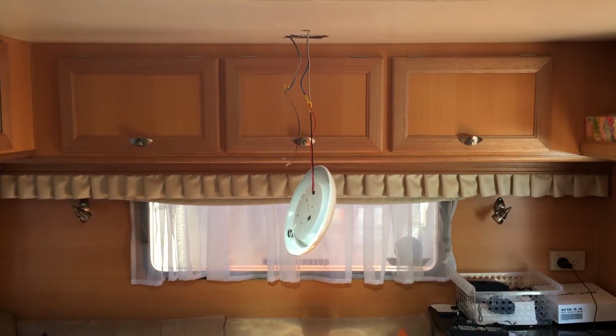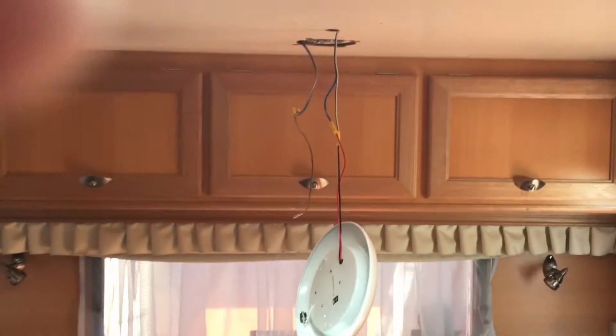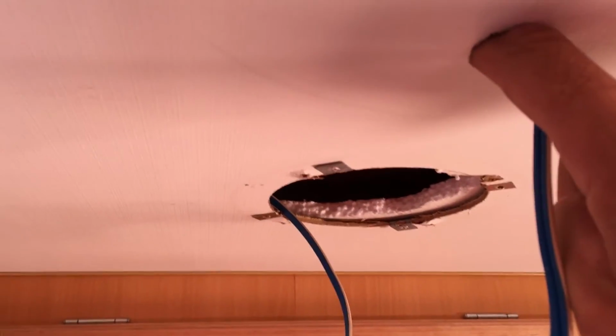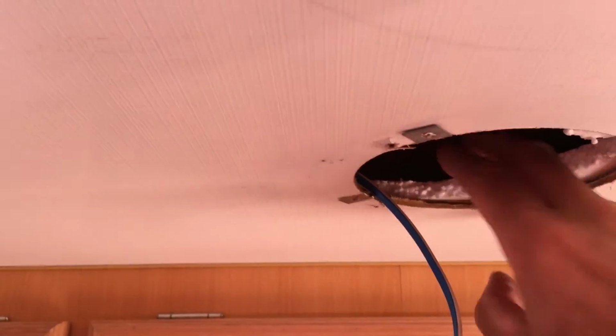So you can see what we've done here is we've pulled out a light and we've pulled out a speaker. The whole purpose of this was to find out where the timber supports were in the ceiling. So we were able to stick our finger up this hole that you see just here, and we could feel that there's timber just inside. And then this other hole where the speaker was, we could feel that there was timber back there.